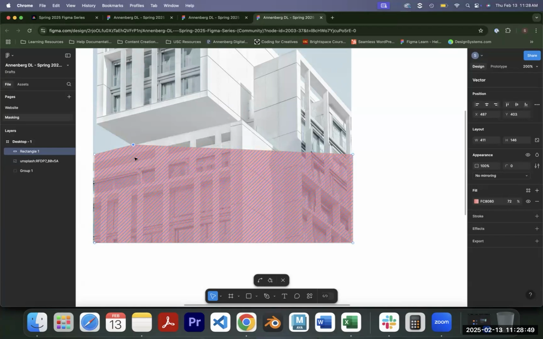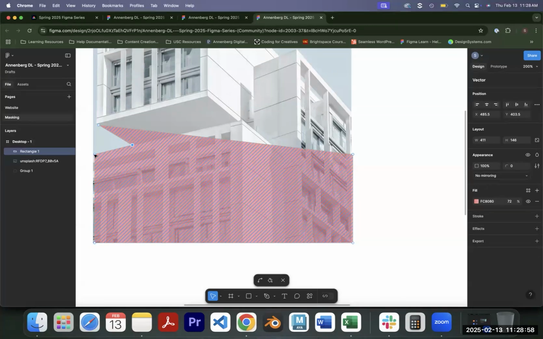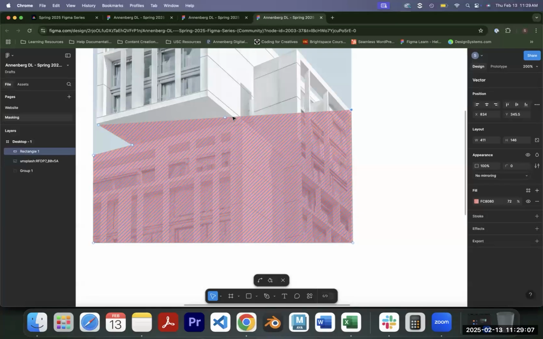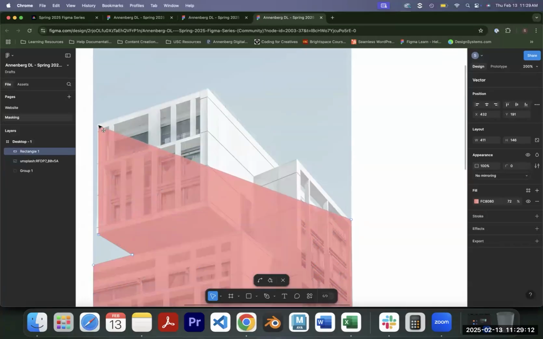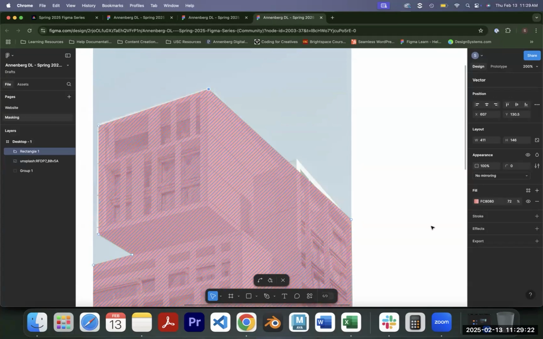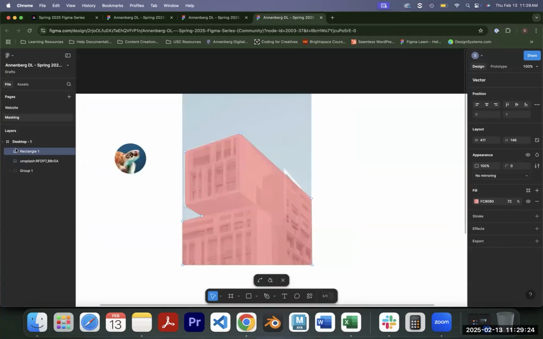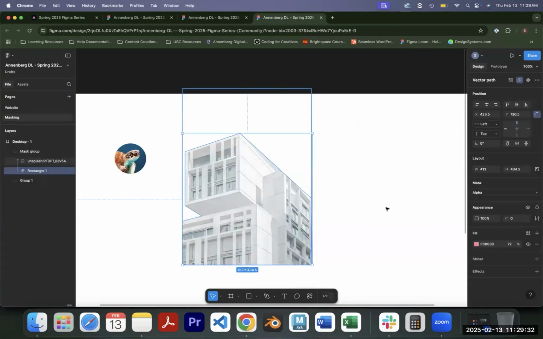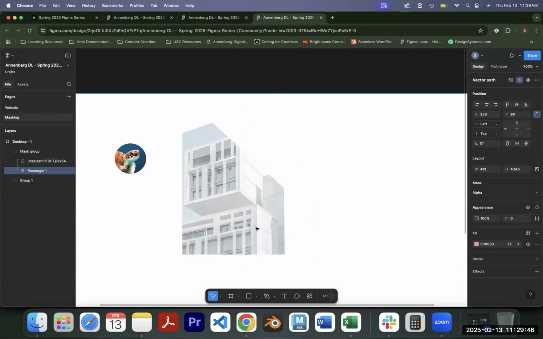And so if I just keep playing around with adding these different anchor points, this is probably not the best way to do this one, but I can start to create a shape that looks a little bit more like this building than it did before. And I'm just going to quickly and roughly make this just so I can show you what this looks like. That's good enough for now. I'll move it behind my image, and I can Control click, use as mask, and now I've kind of cut out that background using my custom shape. And then you can still move the image, so it's a little funky.